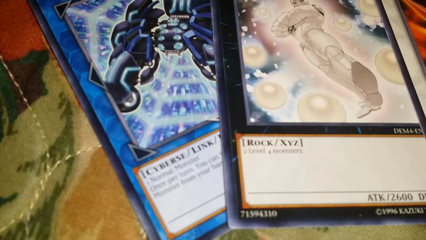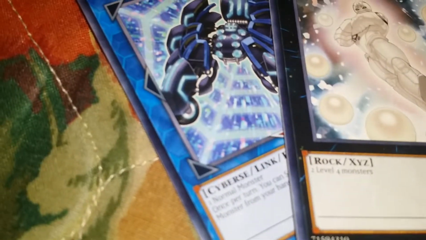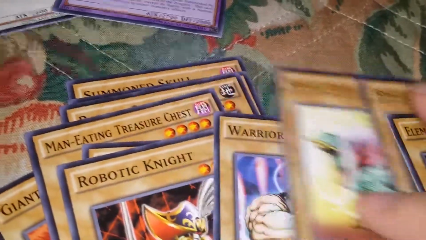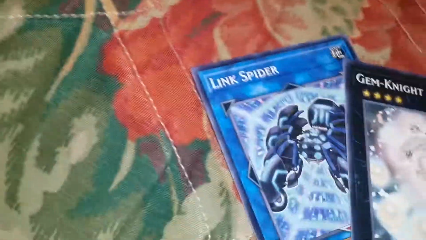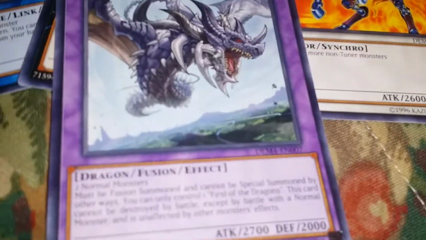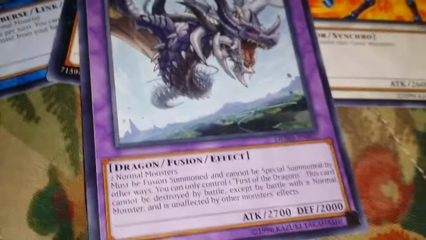I don't know if you guys are paying attention, but a lot of the cards in the demo deck itself are all level 4s. So many level 4s that you're gonna be able to do something right away with this deck. And then same thing with Verse of the Dragons. All you need is two normal monsters. Of course, you need Polymerization, so you're gonna have to draw that first, but still, pretty easy to summon. And Link Spider, all it needs is one normal monster.